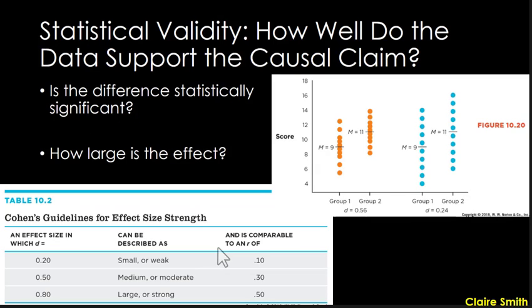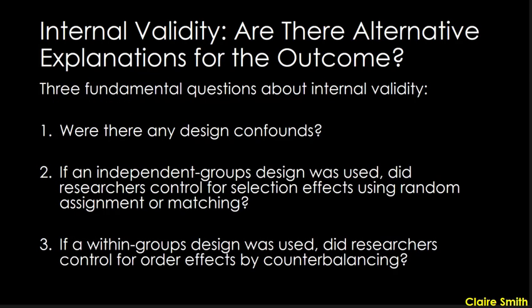Okay, and then statistical validity. How well does the data support the causal claim? Again, we've talked about this previously, looking at if the differences between groups are statistically significant and how large the effect size is. I'm not going to get too much into that. Read your book. You took a statistics class already.